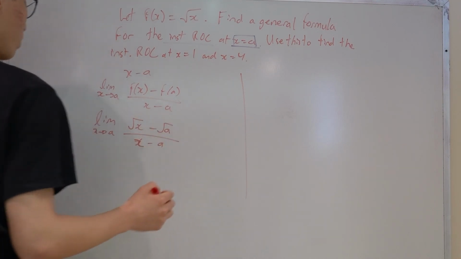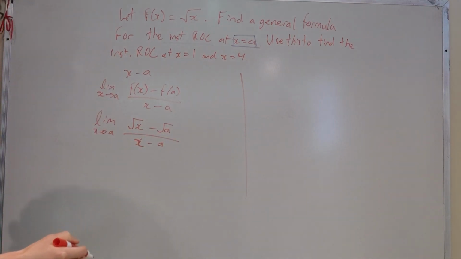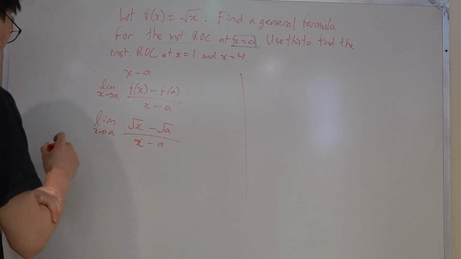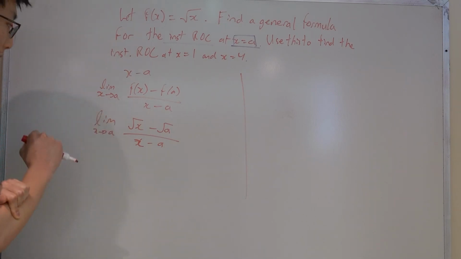Okay, so now what can we do? Well, this is really frustrating because we still don't know what a is. All of this work that we've done hasn't really revealed much. And now how are we supposed to evaluate this limit? Well, maybe we should try the exact same thing that we did the past couple of times. Remember how we were trying to get numbers close to a? Let's try and do that again.